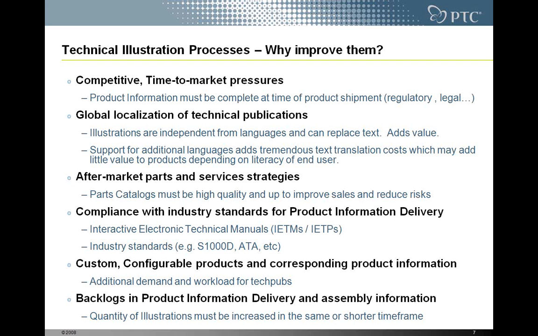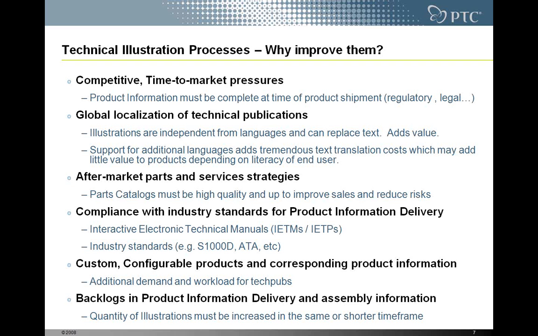Great, you've got new products you're ready to ship, but are your documentation and illustrations ready to go? Oftentimes they're not. In some cases I've heard that companies are shipping new products and they're putting on the invoice that the technical documentation is back ordered. And the reason for that is design didn't give the information to tech pubs in time to do all these things.